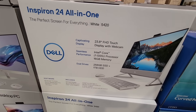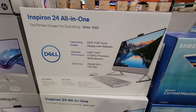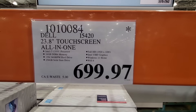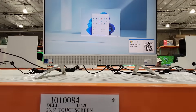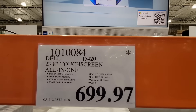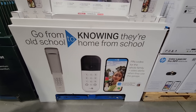The Dell computer — this is the all-in-one and it's really nice. You get a 24-inch screen with it, so it's everything you see here, for $699.97. It's also a touch screen, so lots of pluses here. Even though these computers are on clearance, you still have that 90-day return policy with them.